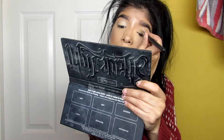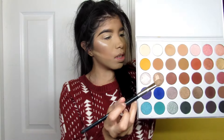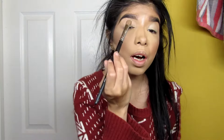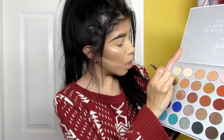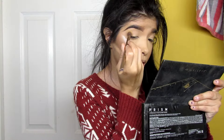I'll take the Tarte Shape and Tape concealer. Then I'm gonna take the Jaclyn Hill palette and take this color right here — I think it's called Faint — and just sweep it all across the eye area. I really wish this palette had a mirror, but anyway — going right into this yellow Mustery shade which I've been in love with. It's so good, and then we'll put it in the crease area.